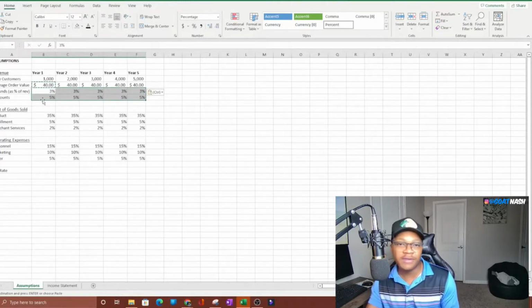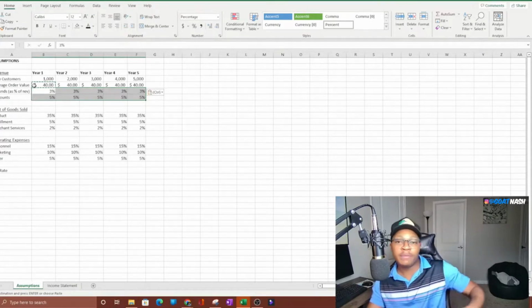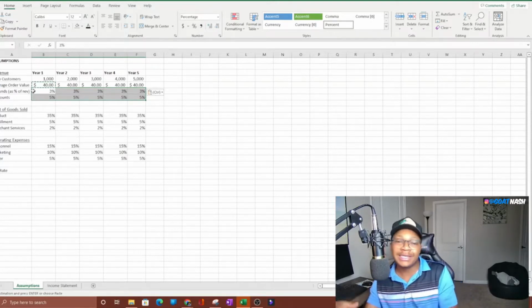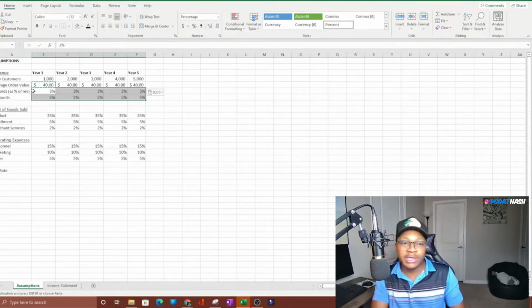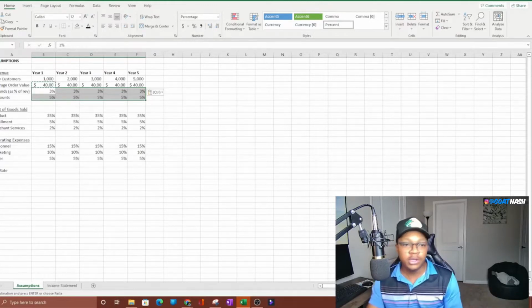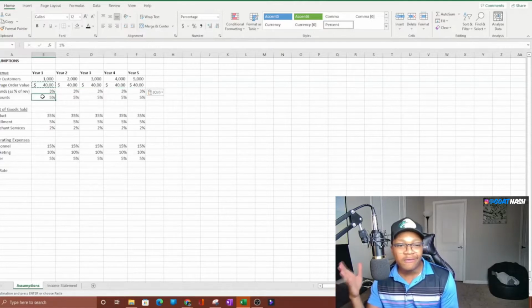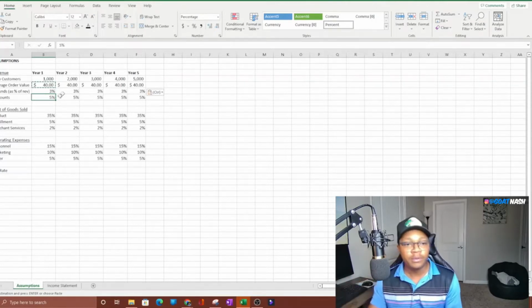These are negative numbers coming out of your pocket. If you do a refund, you're giving the money back to the customer. If you do a discount, you're collecting less than what you projected as the average order value. So we're expecting 5% of the revenue to go to discounts. That's money that we're throwing away.